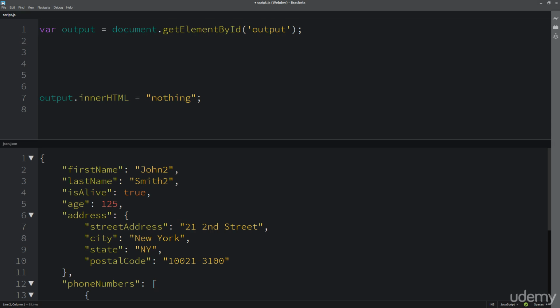So what we need to do now is set up an actual call over to that JSON file and access it, pull all of this information into JavaScript. And the way that we do that is through an AJAX call. So AJAX, there's a number of ways to use AJAX. With jQuery, it's a lot more straightforward, but I am going to create it within the standard JavaScript format where we're actually requesting that information and using a standard JavaScript AJAX call.